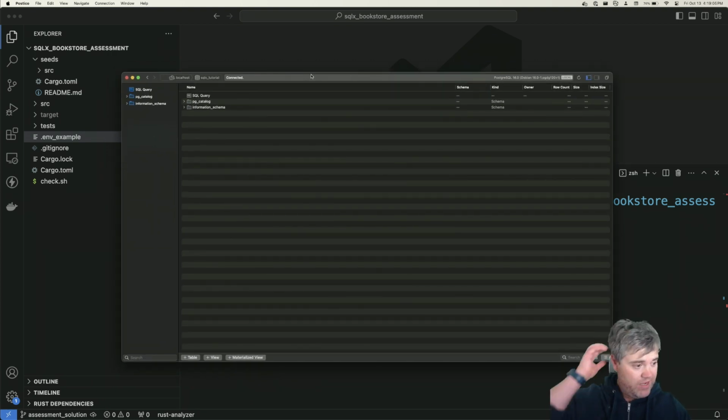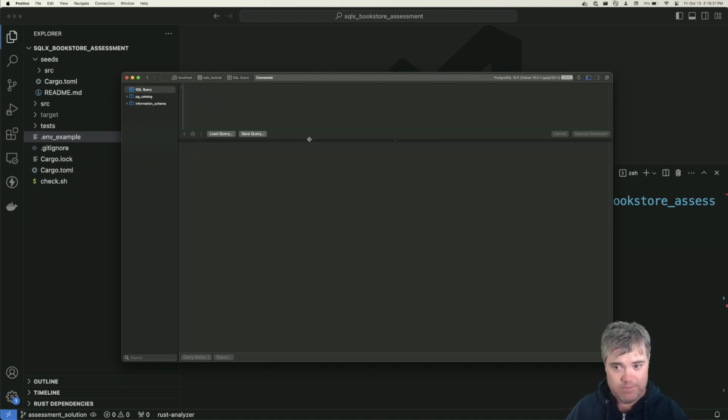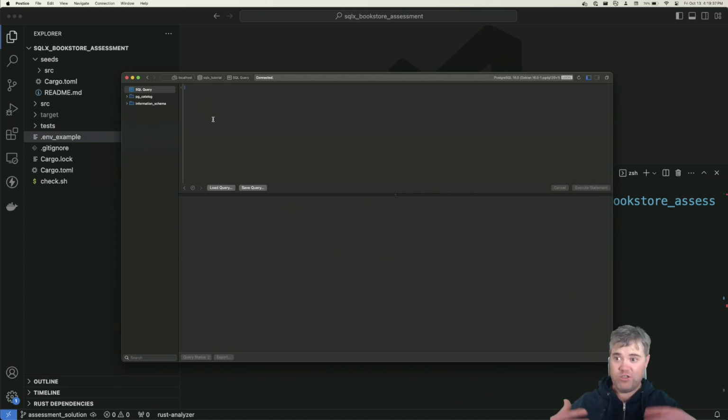I found out about this one when my... what are its advantages? I guess its advantages are that it looks good. It has a free tier, and it does what it's supposed to. It does basically what you really want to do as a viewer, and very basic manipulation of data. So I can very easily run queries inside of here. It gives really good autocomplete when you're trying to run things in it. And besides that, you can connect to multiple databases. You can do lots of different things with it. All the normal things that you'd expect to do.